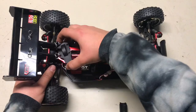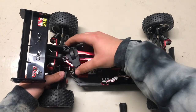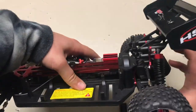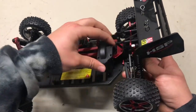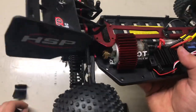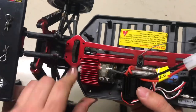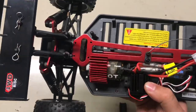Let's see how the body comes off. Looks like it just pulls off — and it does, it kind of clips in there like a shield. So as you can see in there, I think the bigger motor will just fit straight in. There's a plastic spur gear and a metal pinion gear — we'll see how it holds up, I guess.